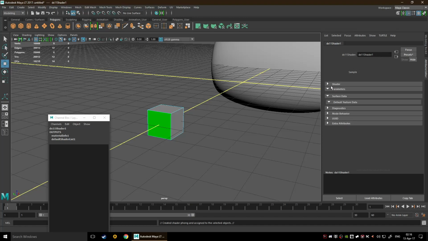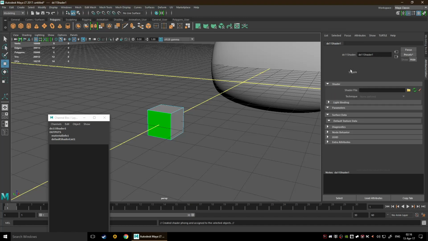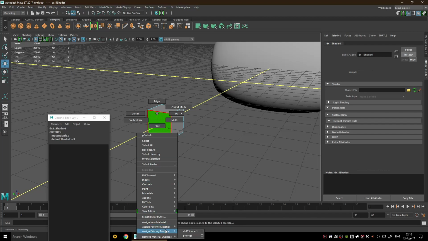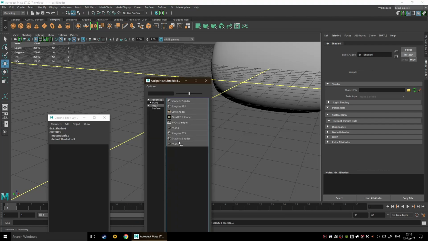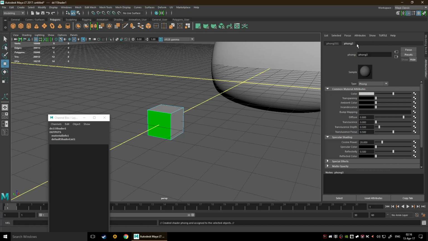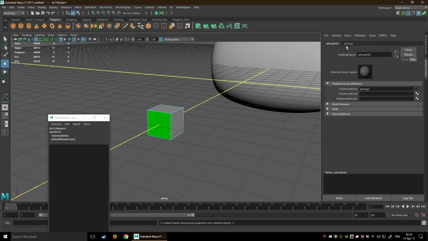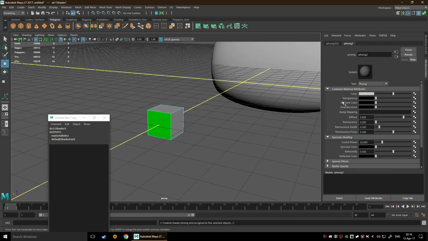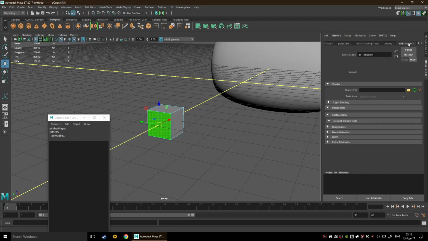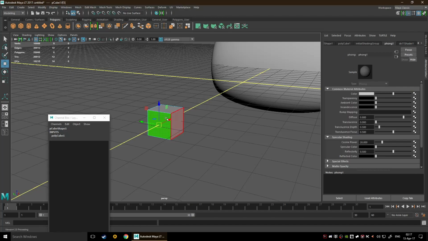And unfortunately, I can't reset this, can I? Oh God. Okay, let's just do this again. Let's go and select the Phong. All right, so there's the Phong. Phong SG for something, whatever, is bugged out. But anyway, as you can see, we've got the surface here selected, and there's your Phong. DirectX, I think there was a way to delete this point here. Not sure what's supposed to happen.